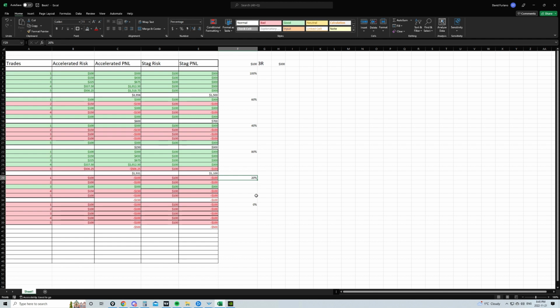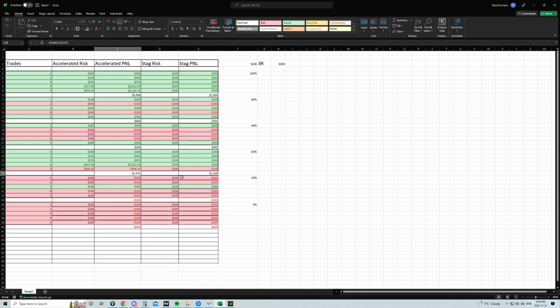If we have a 20% win rate, we are $50 behind on the accelerated risk approach, which is negligible because we're always giving ourselves the opportunity, like right here, to make substantially more than what we initially risk based on the money we have made on the previous trade. Okay, 80% win rate. We are substantially ahead.